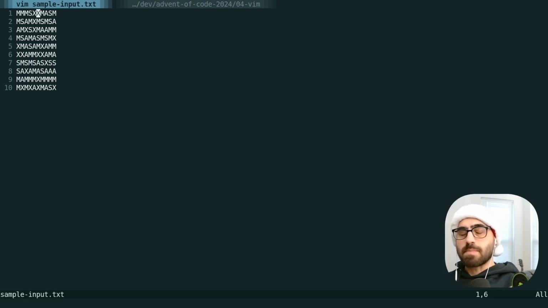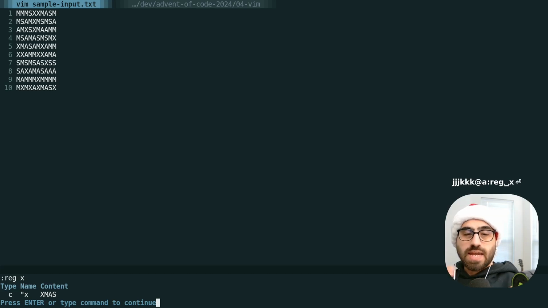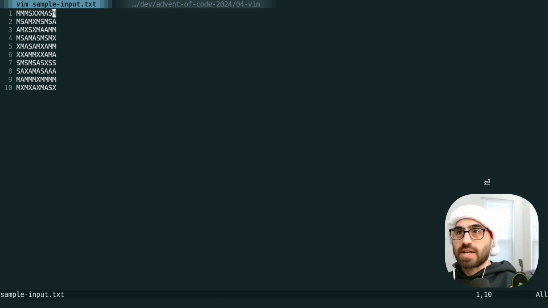And if you're wondering why we moved over and then used backtick to jump back to our starting point, that is because a macro will stop executing under certain conditions if you try to move to space that doesn't exist, for example. So if we execute our macro at the end of a line and look at register x, it hasn't gotten to the point where we're actually yanking anything. So this is a way we can write a macro that will automatically stop if it tries to go out of bounds of the buffer.